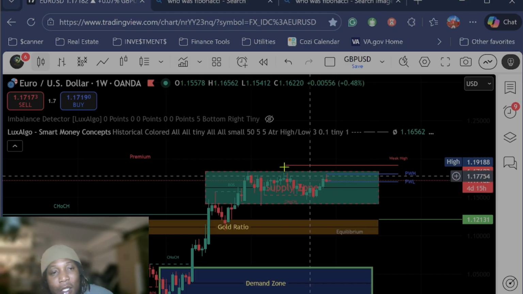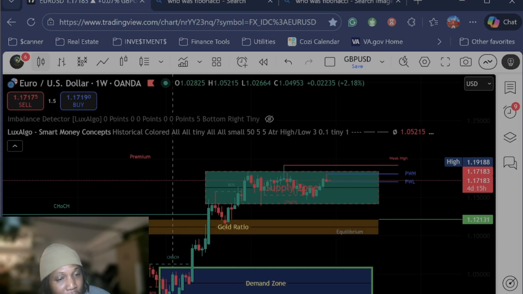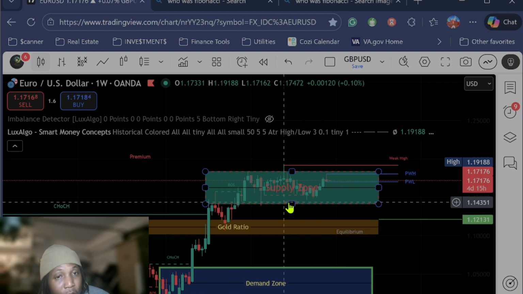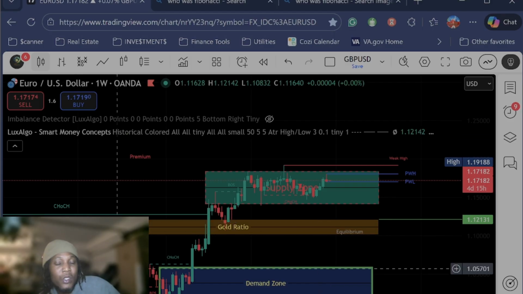That's why I was telling you this is a large area. This is probably years or months. Yeah, these are months, you know what I'm saying? So this is a large area. But like I told you, you would do this on a lower time frame. You would do this on a week, a day, 4 hour, 1 hour, pulling out your fib, getting your demand zone and your supply zone.